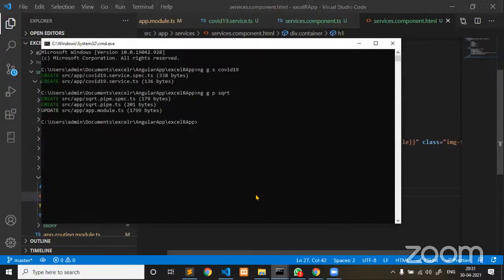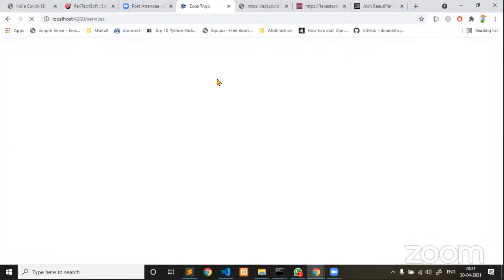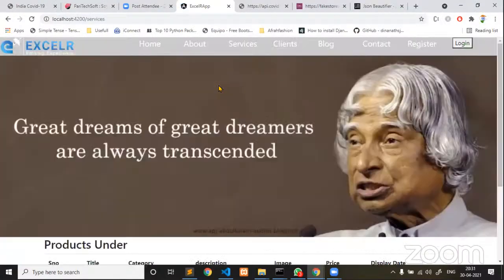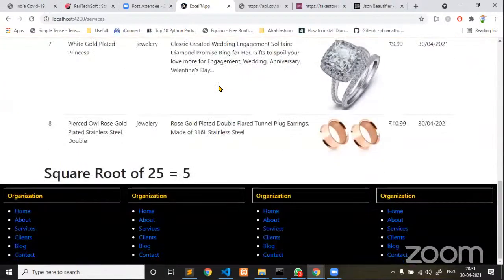Let me check whether it is going to work or not. I wanted to check. This is there in about. I think it is working, super. Square root of 25 is 5.